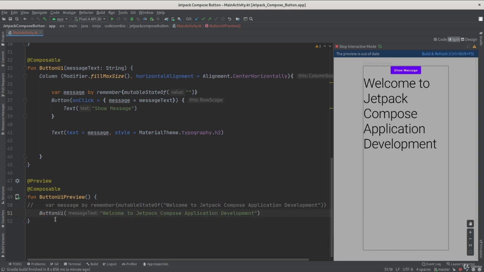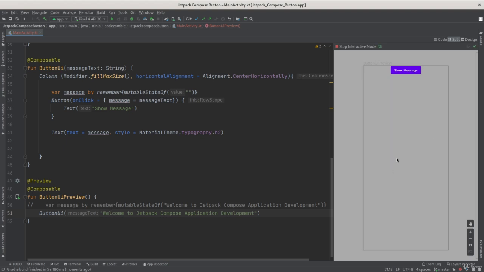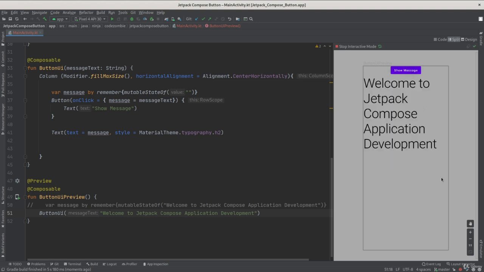Yeah, passing the text that you like to display as the message to your button UI. Refresh the UI. Okay, show message. There we go. Welcome to Jetpack Compose app development.